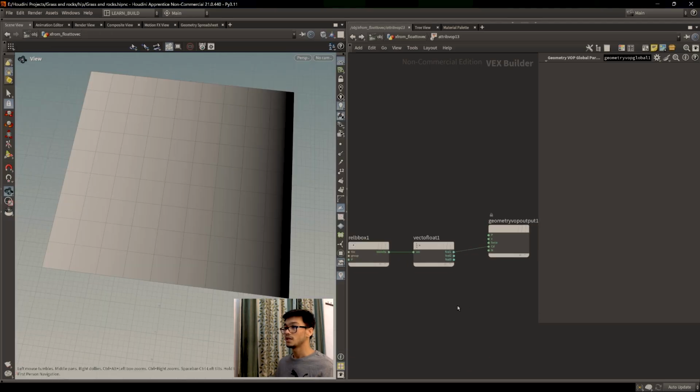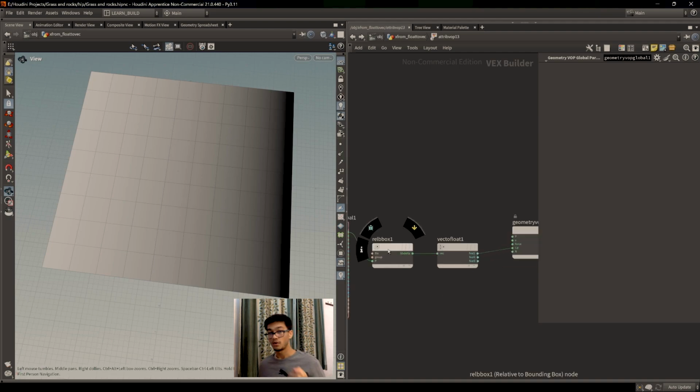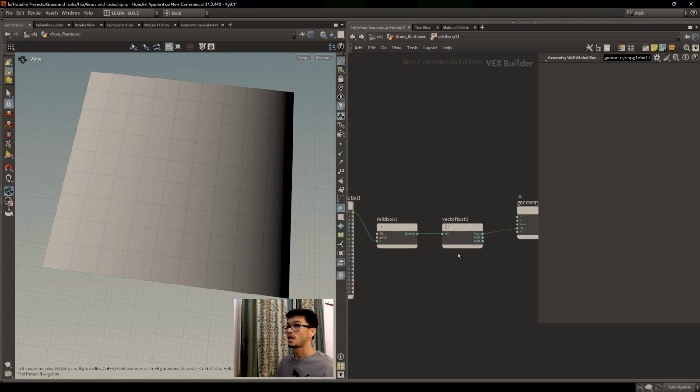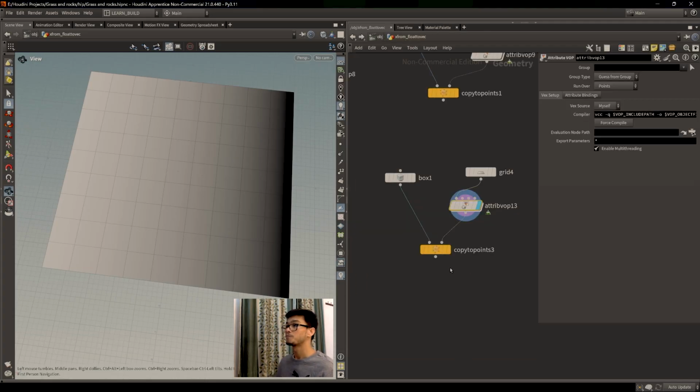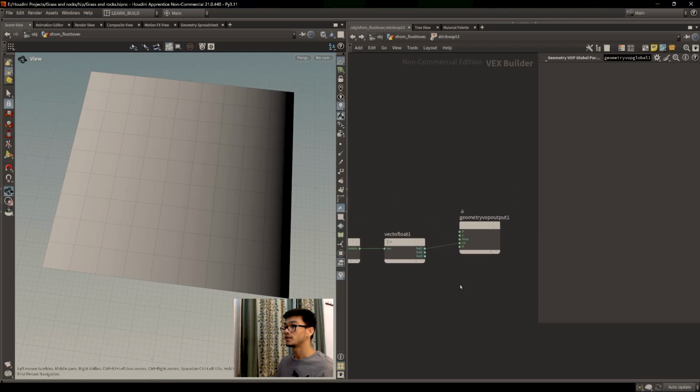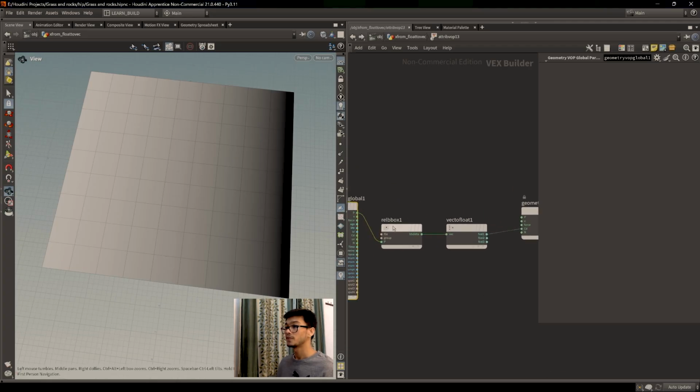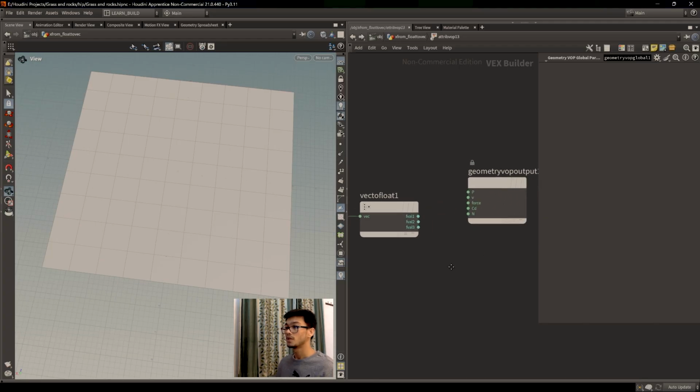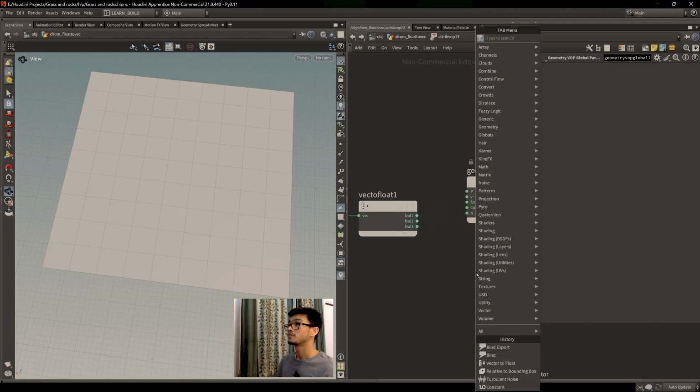And here is how the relative to bounding box works: it converts the input value into the range between 0 to 1. And let's say I want this value that is coming from this vector as a pscale value.